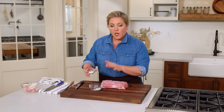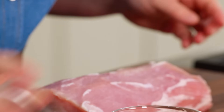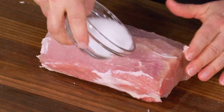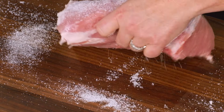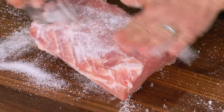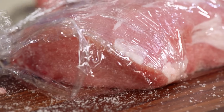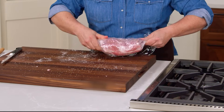Next up, we're going to season the meat with some sugar and some salt — that's a tablespoon of sugar and four teaspoons of kosher salt. We'll mix those together and sprinkle it all over the roast. This does a couple things: it not only seasons the meat, but it'll help the meat stay juicy as it cooks. Now I'm going to wrap this piece of pork in plastic and put it in the fridge for at least an hour, but you could do this up to 24 hours in advance.